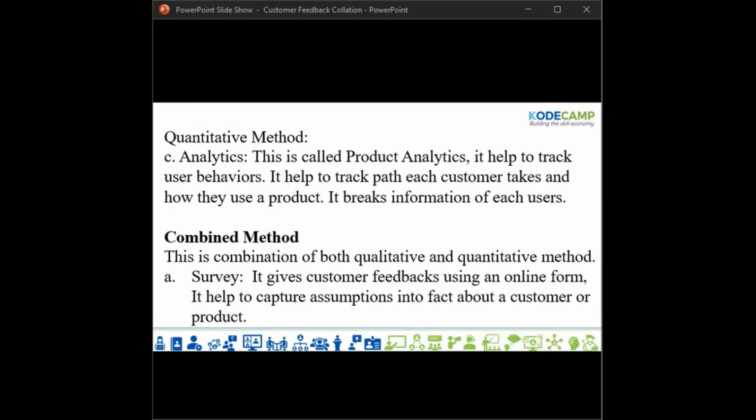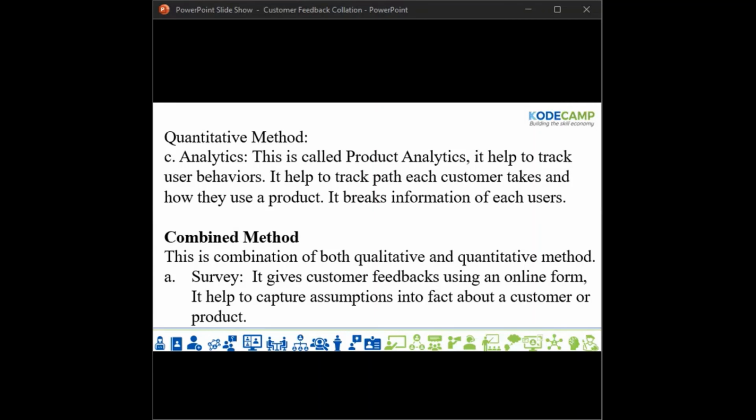It doesn't have to be a specific poll. It can be various questions to customers. It also helps the PM. While you have asked a why question, the customer will be like, what do you mean by that? You can quote all the answers and move forward. And it also helps you to form your assumption to facts and prove or support your hypothesis. Also helps you understand what your customer understands about your product, right?